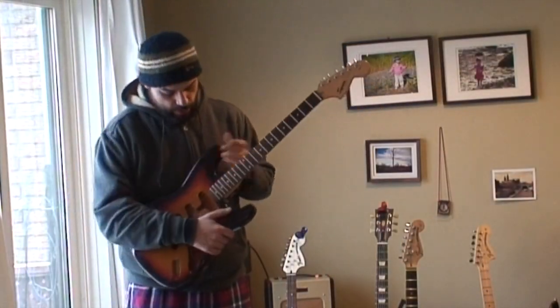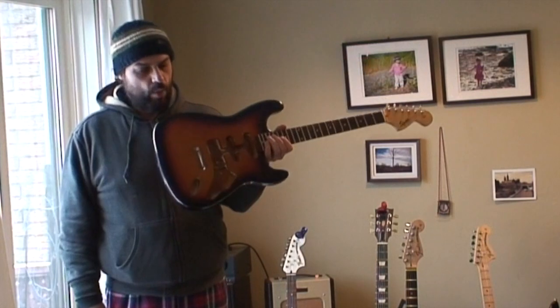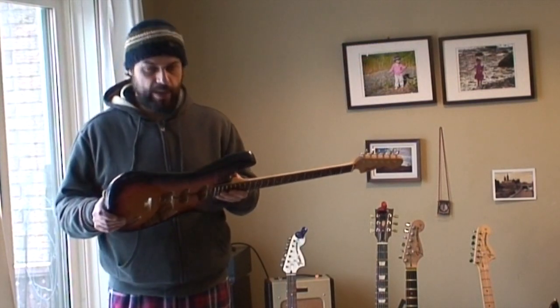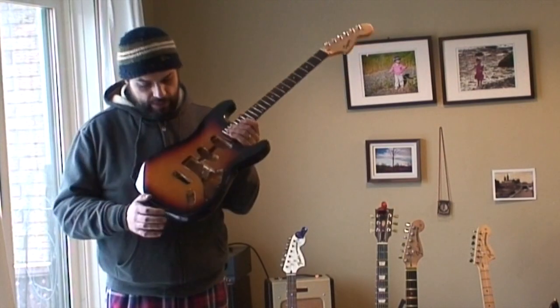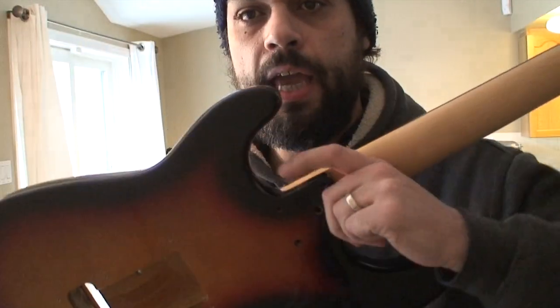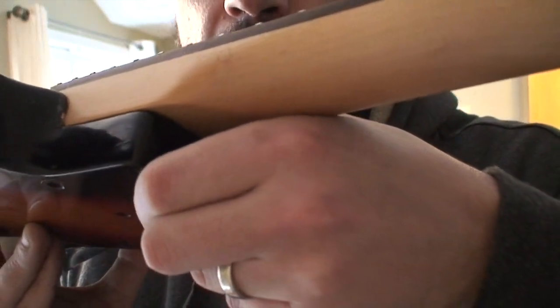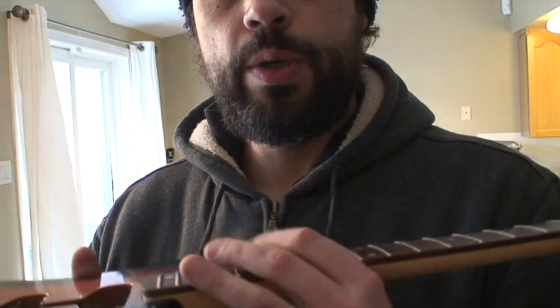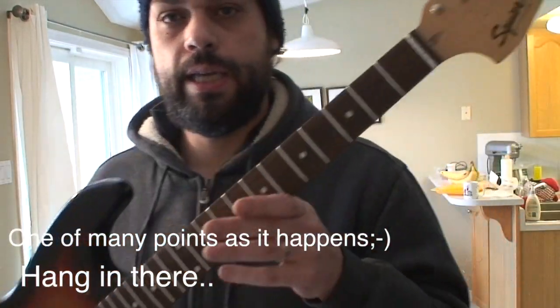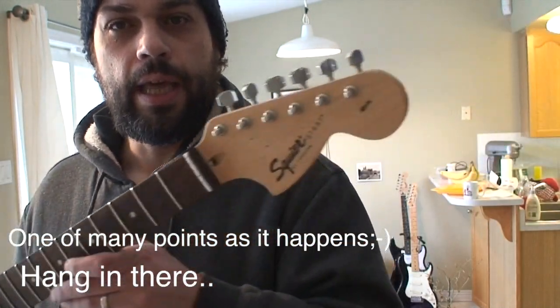I don't know if I've shown this in any of my videos — I must have. I've had this body for quite a while and I was told when I bought it that it was just a Squire body, so I believed it. It's a plywood body, so there you go. It's a nice sunburst, I like it — it's not in terrible shape. There was a little problem here in the heel; this has started to chip away. Anyway, here's the real point of this video: this is the neck — you see that fat headstock-style neck? That came installed on that black one.